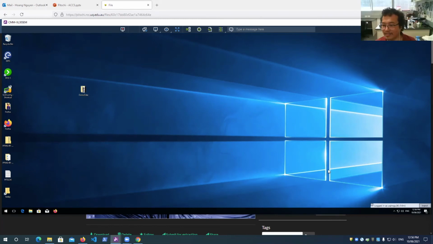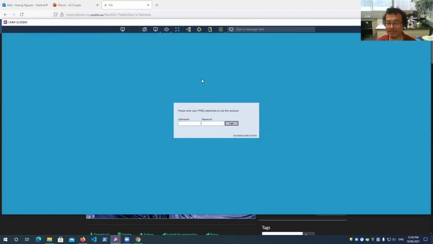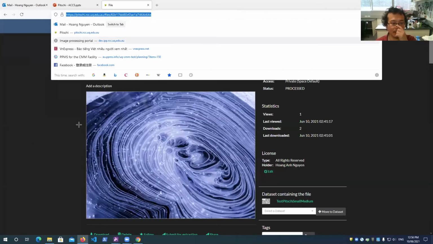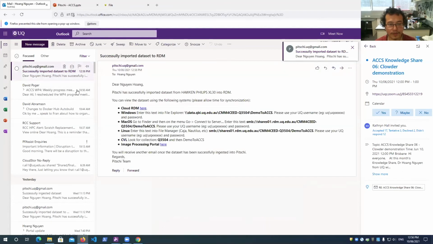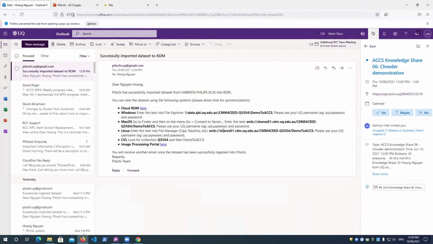Okay, so let's just log out. When the user logs out, they basically signal the system that they are done with it, and then there should be an email sent to your mailbox. There you go. This case is for people, because there are certain researchers who don't care about a mixed repository, right? They just want their data to be in RDM as soon as possible, and then they can go somewhere else and start processing. So the first email is for that.